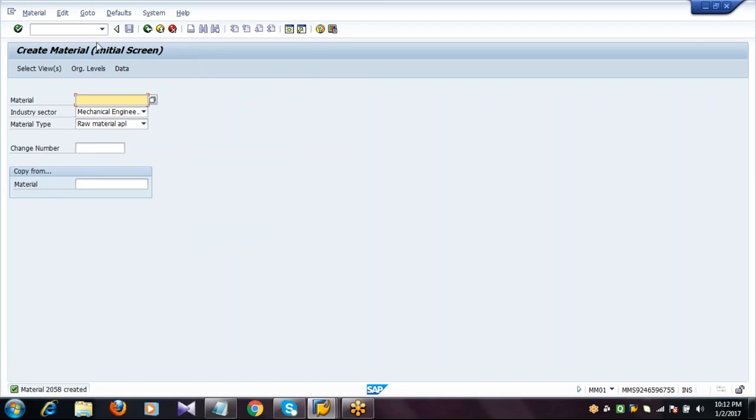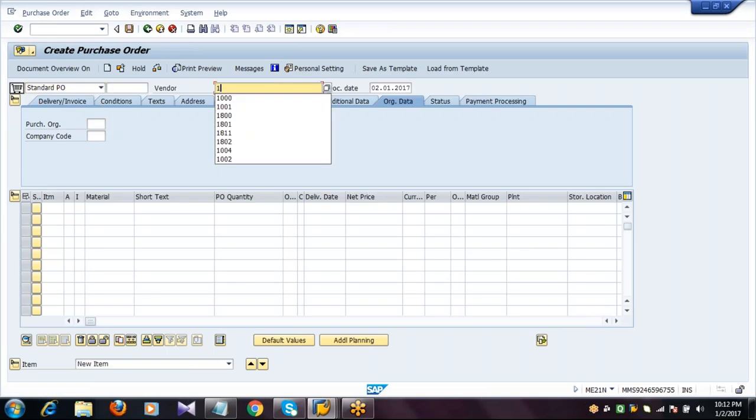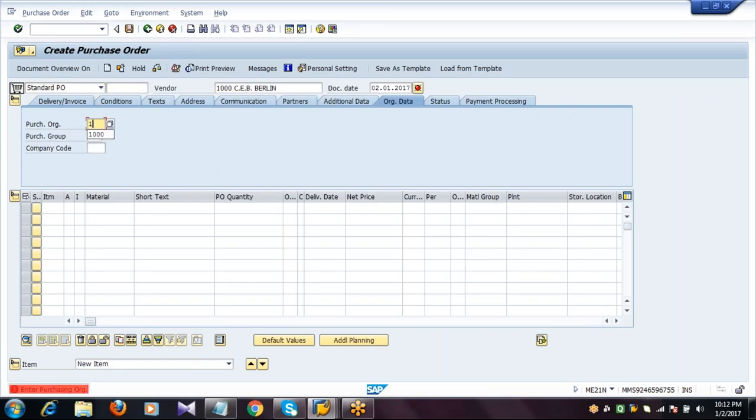Next, I'll create a PO. So as I said, it will start with the inventory management. So therefore, first you need to create, as usual, the purchase order.